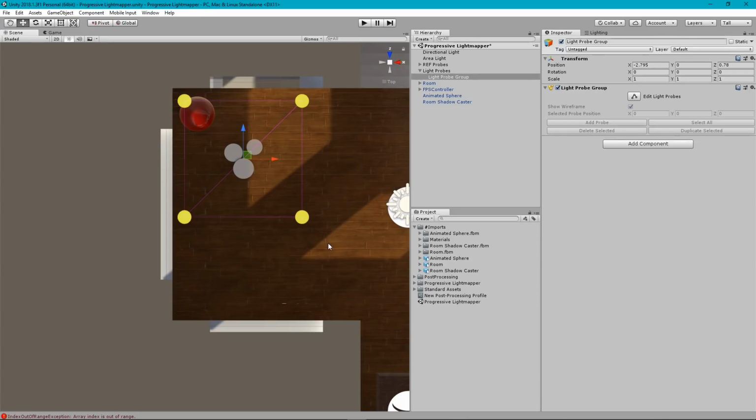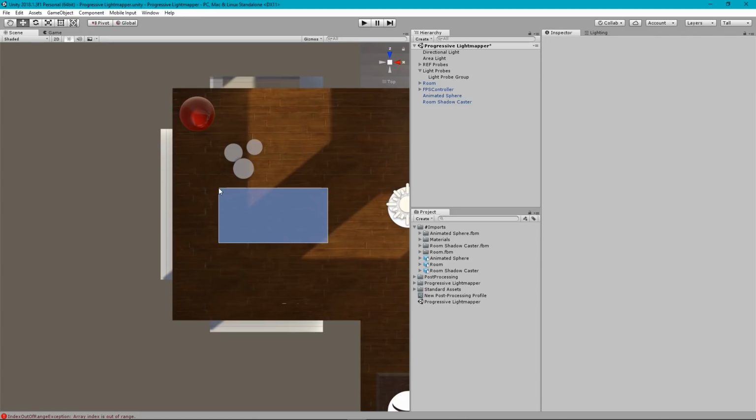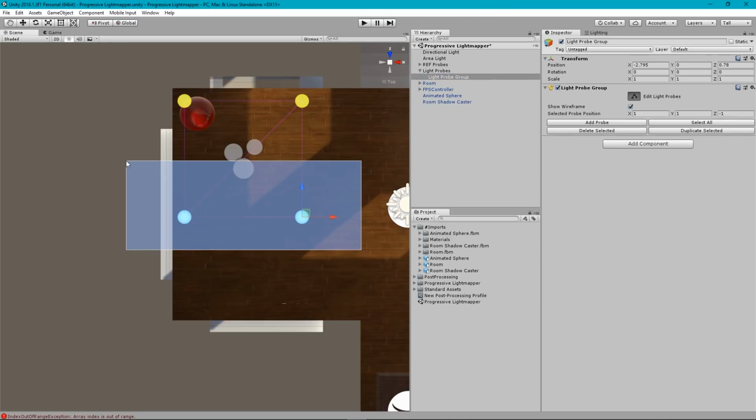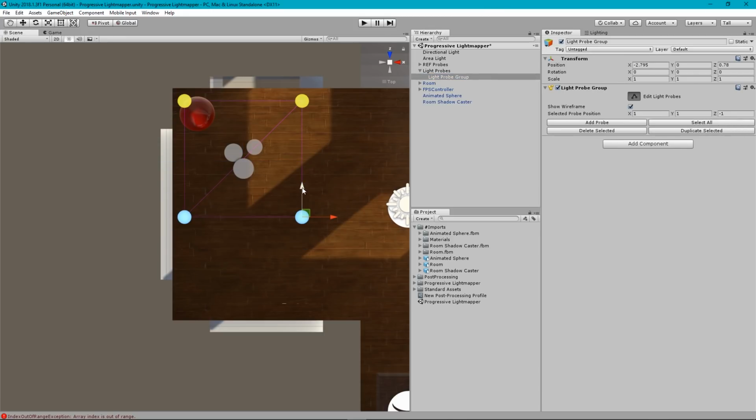Right, so the way I'd select this is if I grabbed like this, the probes would disappear. So what you've got to do is select one and then you can do this. So you might think that's strange. So I'm just going to move this to this side, so we've got a sample from both sides of the room. But then we've got this chasm in the middle where it's just going to blend between these probes, and we want a little bit more resolution than that.